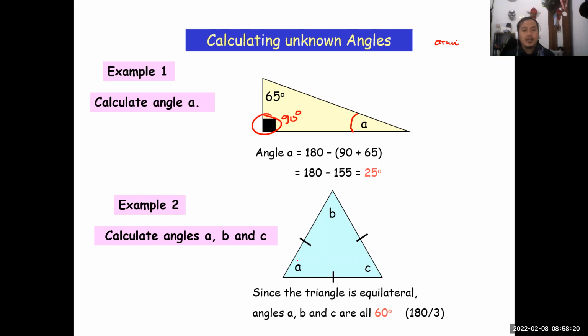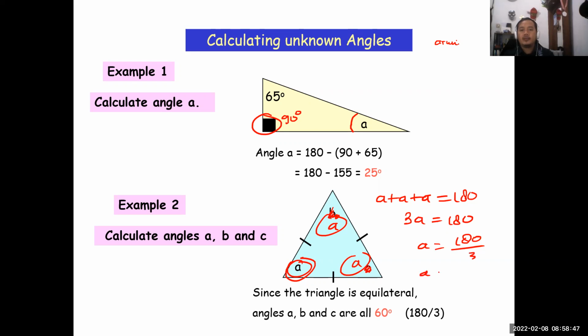Or we can write it down like this. If this is A, this is also going to be A, and this is also going to be A, because they're the same, since this is an equilateral triangle. So if we write this in algebra, I can write A plus A plus A equals 180 degrees. A plus A plus A is going to be 3A, and remember, in algebra we can solve it like this. So this is one way to prove that yes, it is 60 degrees. We can see the image previously in GeoGebra, it is 60 degrees, and we can also prove it in algebra like this. Yeah, 60 degrees.